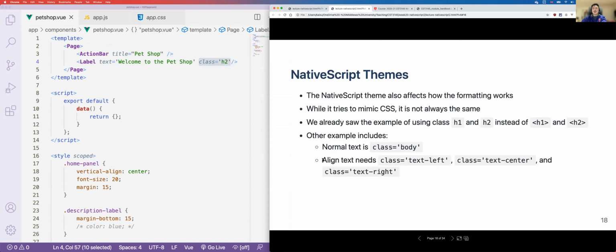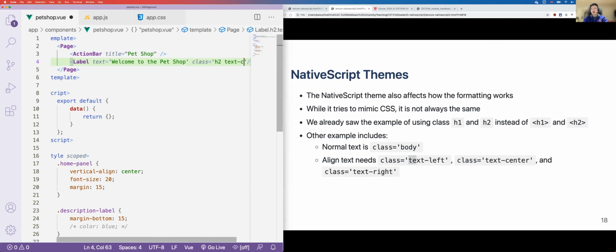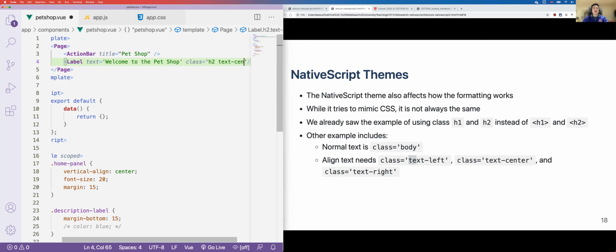If you want to align text, which in normal HTML is done with CSS, here you again use a class: text-left, text-center and text-right. For example, if I wanted this one to be centered, I have to type something like this.